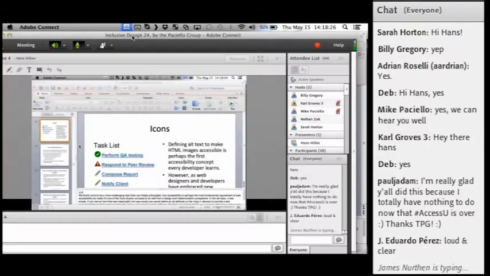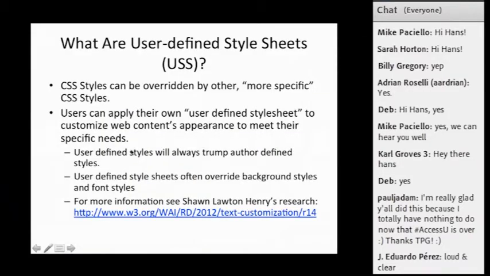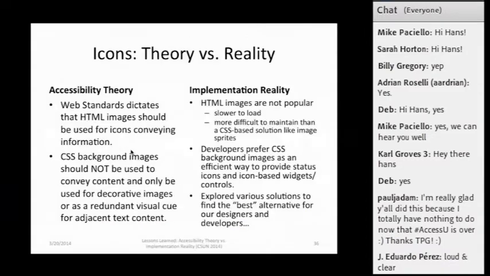The problem with HTML images is that they tend to be slow to load. They're more difficult to maintain than CSS-based solutions, where you can basically group all icons together in a big sprite, and then that sprite image has to be downloaded once from the server. You don't need multiple round trips for each individual image, and it just speeds up the page a lot. Additionally, CSS-based background images are just easier to maintain because you don't need to store the file path to each individual image, depending on where the page currently is. And in general, CSS is just a bit faster and easier to manage. That's the bottom line.